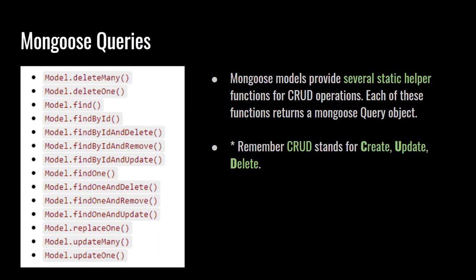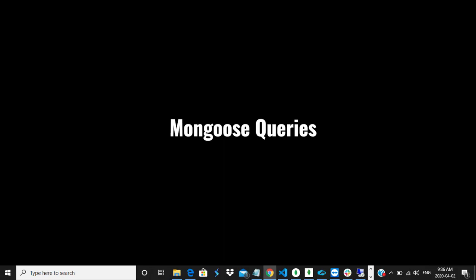If you look at some of these things, we're looking ahead a little bit, but it has a bunch of operations here. You can see how many there are, there's a lot of them. You can see the different control and choice you have as opposed to just vanilla MongoDB. You have a lot more static helpers to help you with all these things, and there's a lot of options too, just for querying and CRUD operations. So I'm going to quickly look at a demo, and I'll explain that to you in a second.